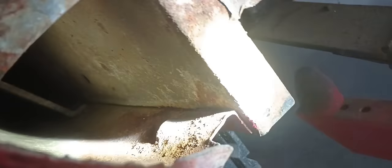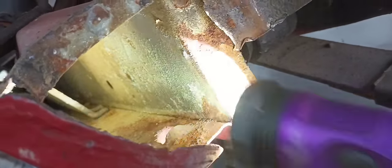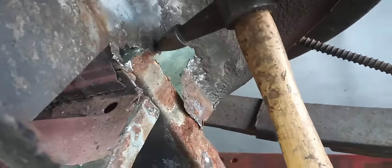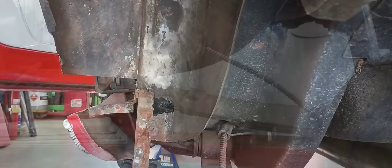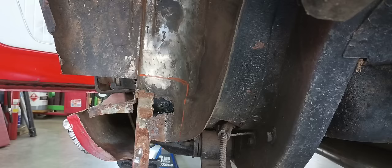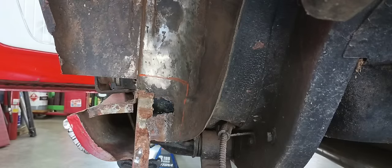I blew the rocker panel out and it looks pretty okay in there — got a little crusty right here but it's good and solid. The inner rocker looks pretty okay too. When we get done with this car we'll spray some frame coating up in there. To patch this area, I come in here and tap around to find solid metal. I'm going to come in here and come down in good clean metal something like this. I'm going to come in here with my grinder and cut this out and I'll be back when I get it cut out.